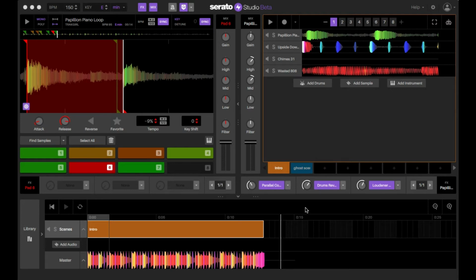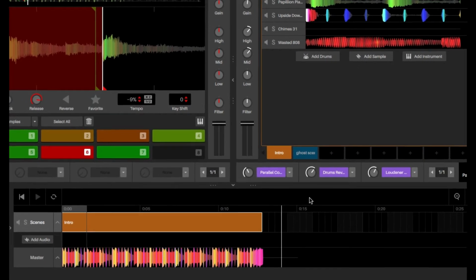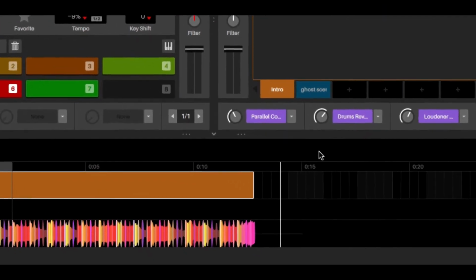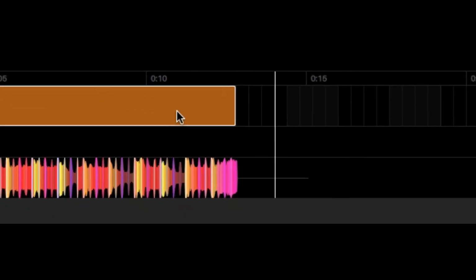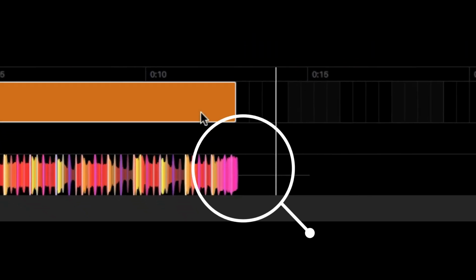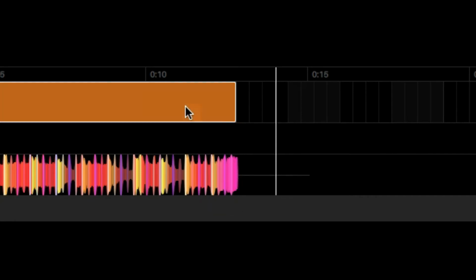This question keeps popping up where you would export your song, and if you had, say, a reverb or an echo going, it cuts off. You hear it end with an echo and everything in the track, but when you go to export it, it abruptly cuts it off. You can see it here.